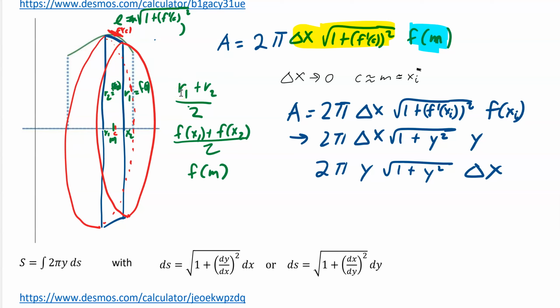I'm going to draw it and then erase it. So if we had one going this way, this would be x, right? But you would still be plugging in that point, and that point, it would still be giving you this. We'd still have the slope, but that slope would be with respect to y. We would have dx dy here as our slope. So it doesn't matter, this just doesn't change. You can take the derivative with respect to y or the derivative with respect to x. It's going to work out either way for that. And that's just y. Because again, that is the number we're plugging in, the m and the c.